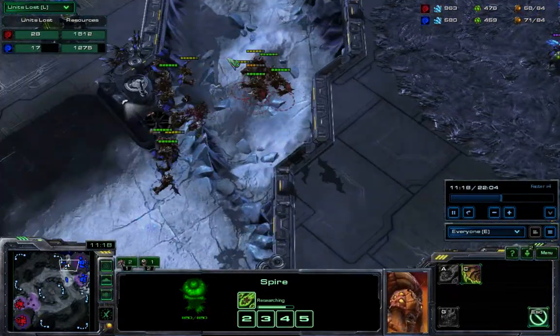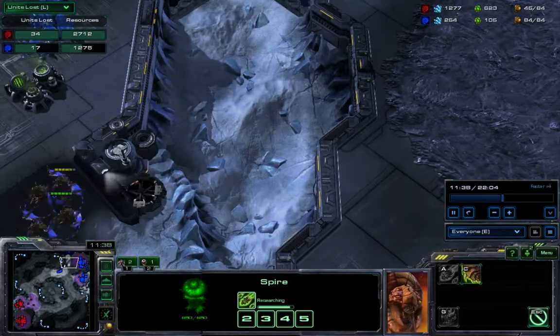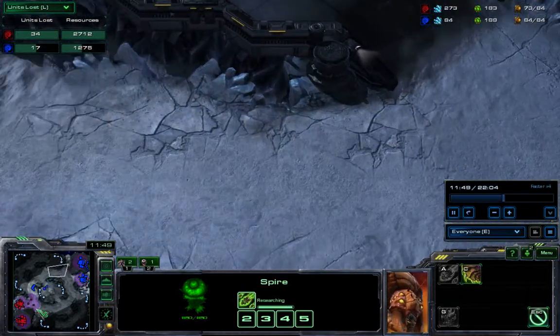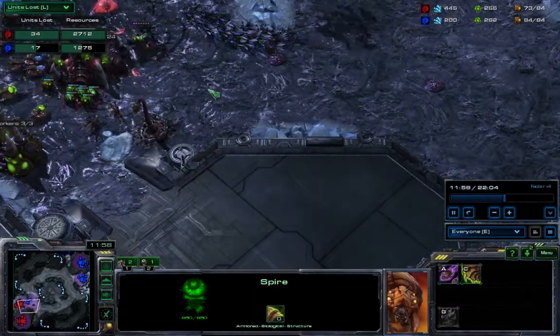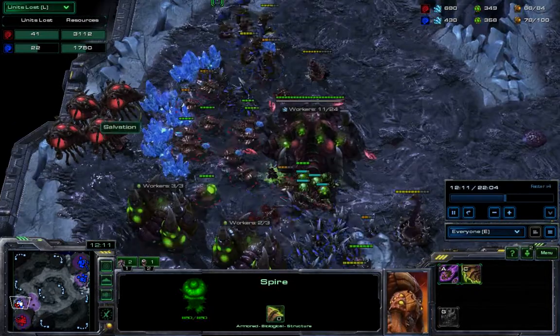And as you can see, he tried making a mutalisk ball right there, but his died out because I had a little bit more and I moved mine back. I moved the ones he was attacking, and then I put them back into the fight. He just simply had them on an attack move command.